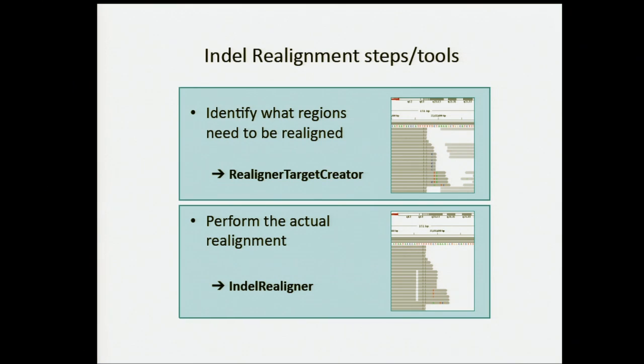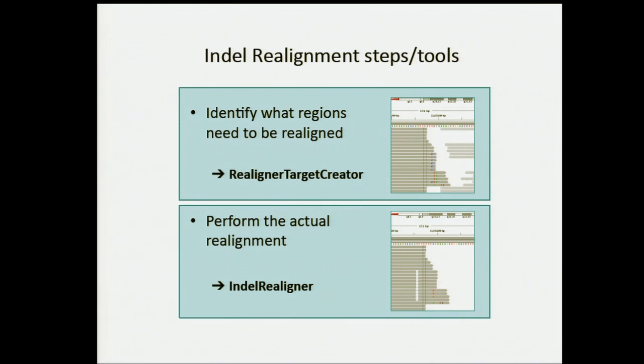Okay, so how do you actually run this? There are 2 steps. There's one sweep over the BAM file to find these regions that are interesting, fishy. And the other one is to actually do the processing, to create a new BAM file from the original one. So the first creates a temporary file, an intervals file of interest, and the second uses that file to then reprocess the BAM file. We'll talk about each step individually.